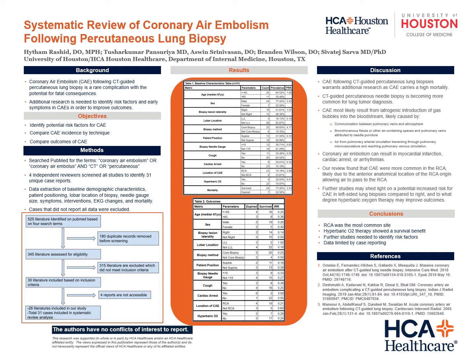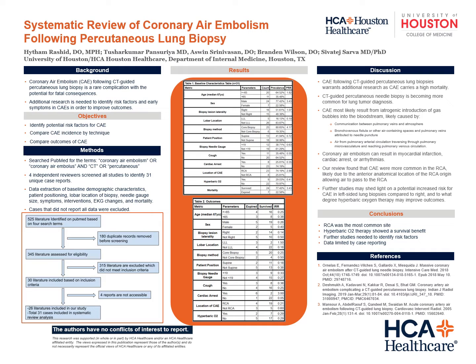Now, methods: we searched PubMed for the following terms: coronary air emboli, coronary air embolus, and CT or percutaneous. Four independent reviewers screened all the studies to identify 31 unique case reports. Then we did data extraction to pull as much data as possible, which you'll see in the results in tables 1 and 2.